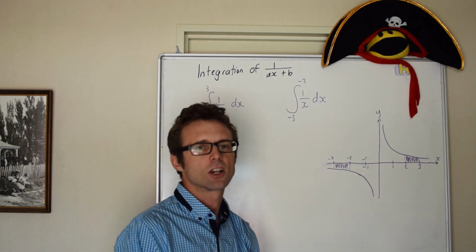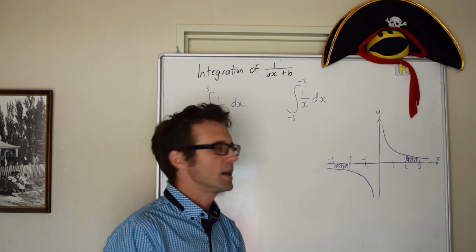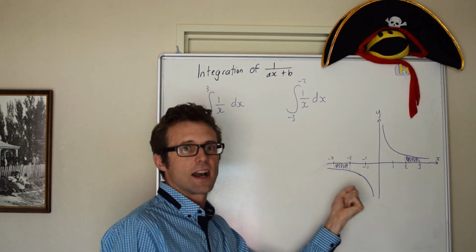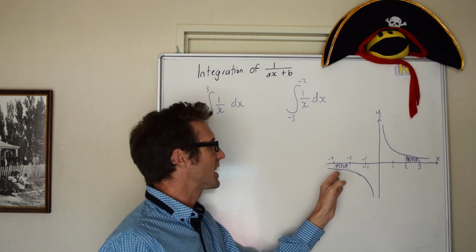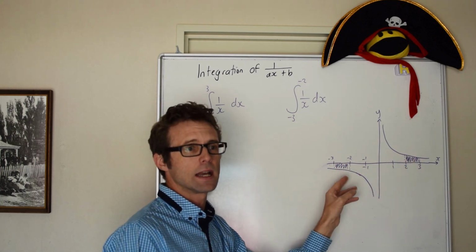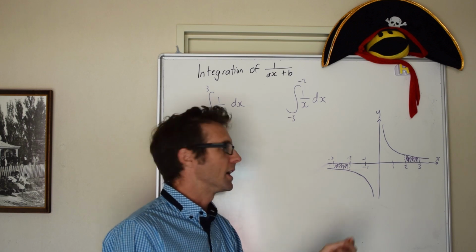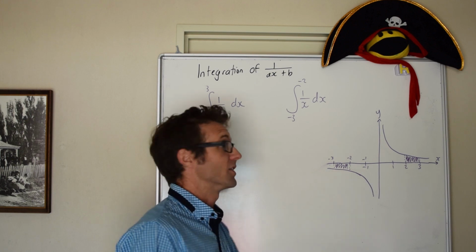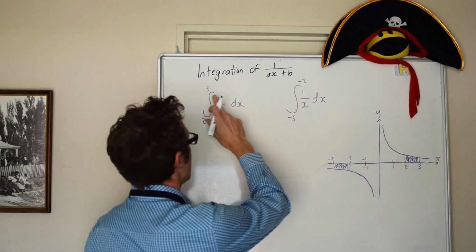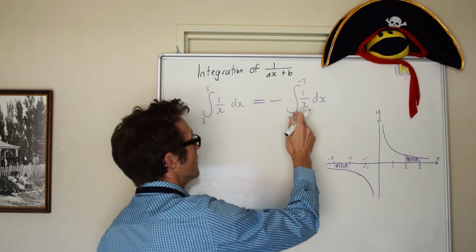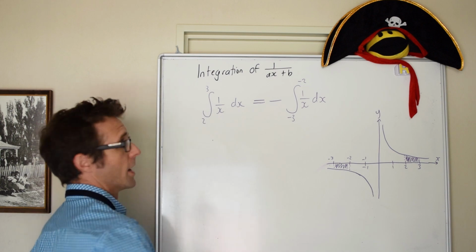Now, I know it's pretty poorly drawn, but hopefully you can see by inspection that these two areas are going to be equal to each other, even though when we integrate this we're going to get a negative x in our ln, which is undefined. But what we can say about this area here is it's going to be the same magnitude as this area, but remember what we learnt in Pure Maths 1, that it will be given a negative sign because it's under the x-axis. So that means that this here is equal to the negative integral of this one here.